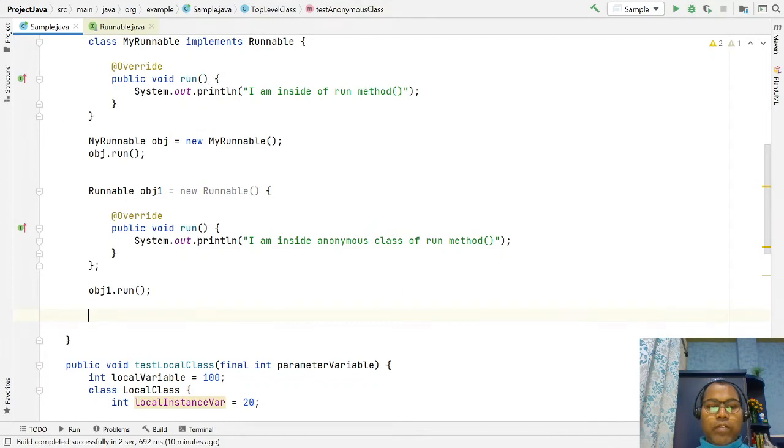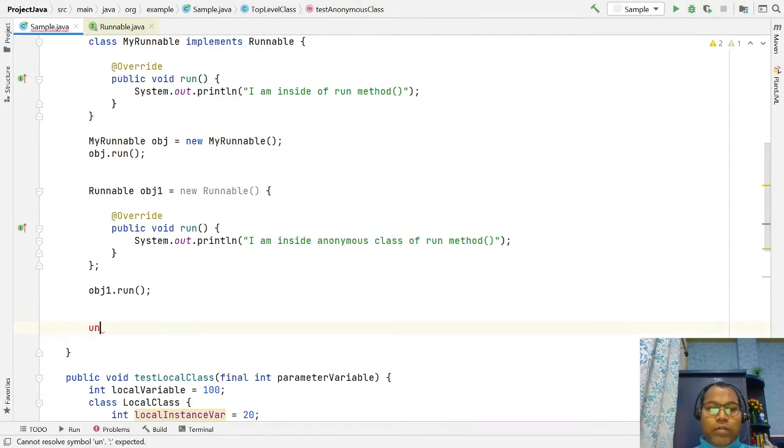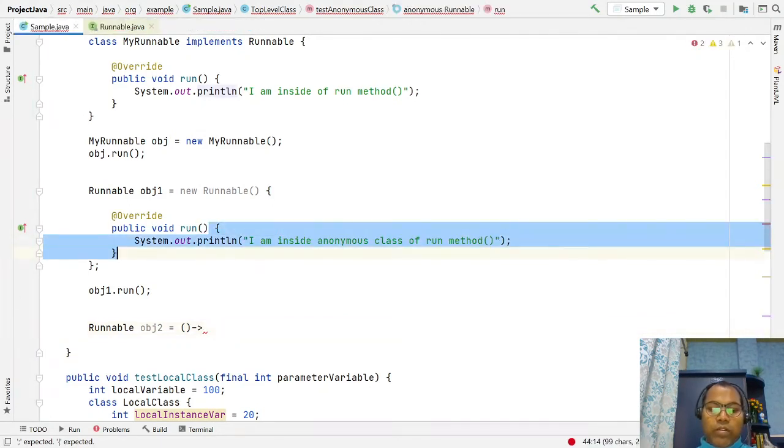So why are you not writing it this way? Runnable object2, then you need just your parenthesis, and this is your body expression. And what is this, this is the body.